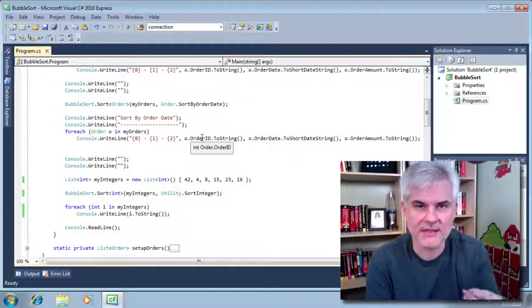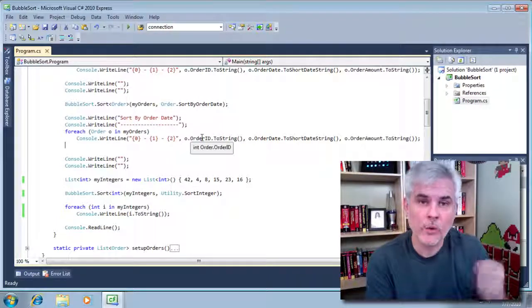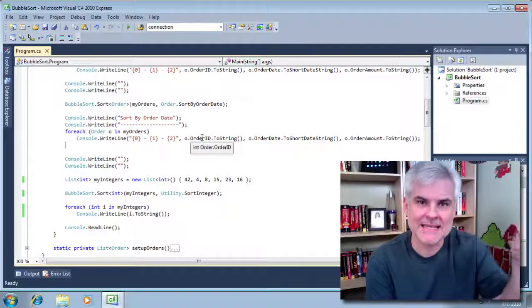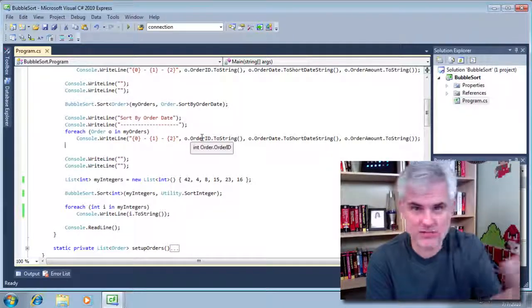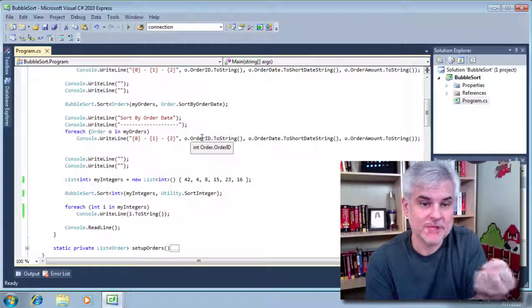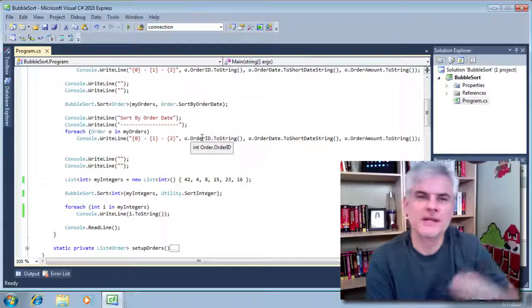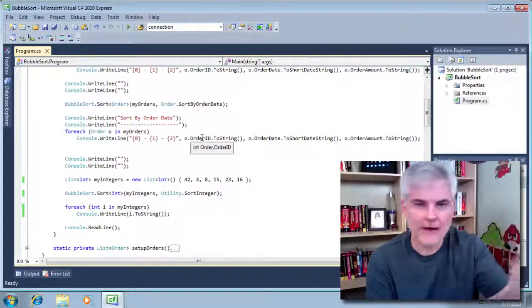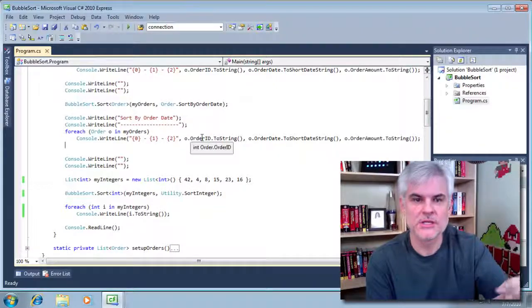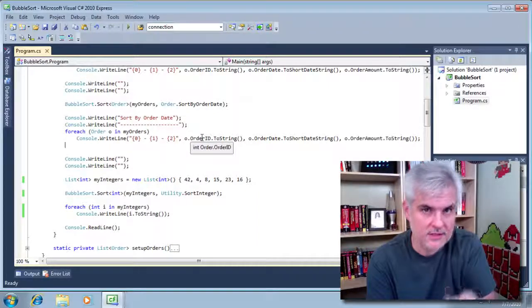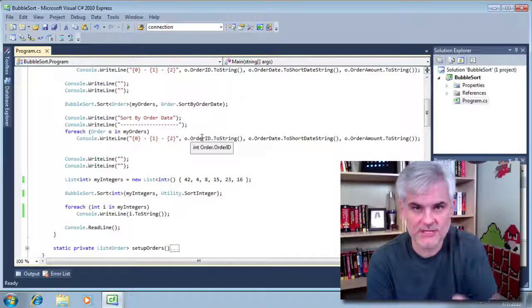But when you think delegate, you should think of a pointer to a method or pointer to a function that can be passed in or used just like any other variable or object. It can be passed around, and it can be used to delegate the responsibility of some calculation, of some algorithm, what have you, to another chunk of code that you'll pass in. You'll tell it what the criteria is. This becomes important in the whole LINQ story, so don't discount this.